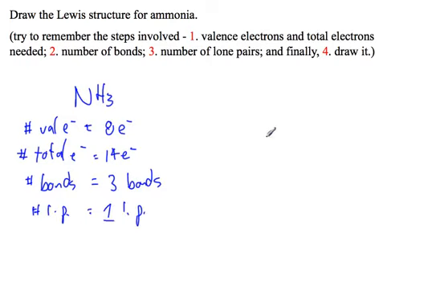And now we can draw it. So central atom, nitrogen, there it is. Join hydrogen with bonds. It's obviously bonded, and we've got to join them. So there's 3 hydrogens off the central atom. And again, we calculated 3 bonds. There they are. 1, 2, 3. Number of lone pairs we calculated as 1, and so that one lone pair is going to go on the nitrogen. So nitrogen now has a stable octet, 2, 4, 6, 8. Hydrogen has a stable duet, 2, 2, 2.